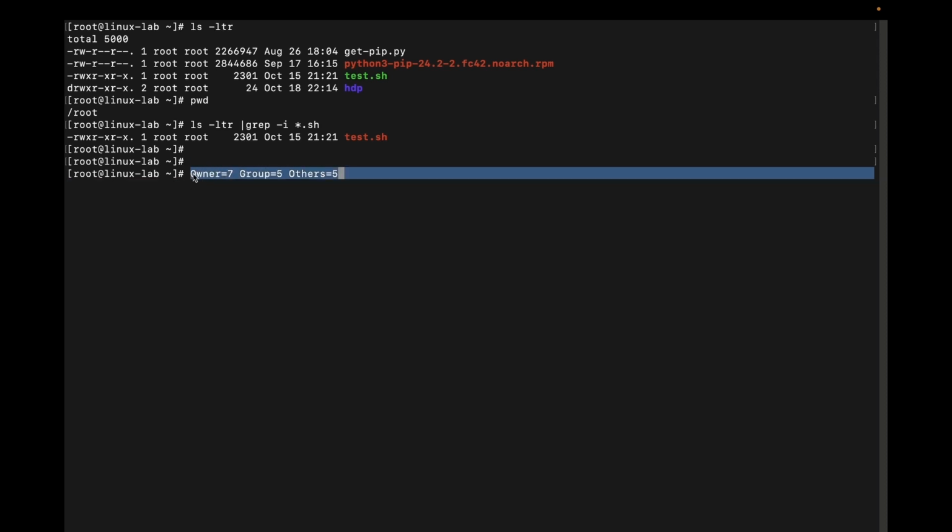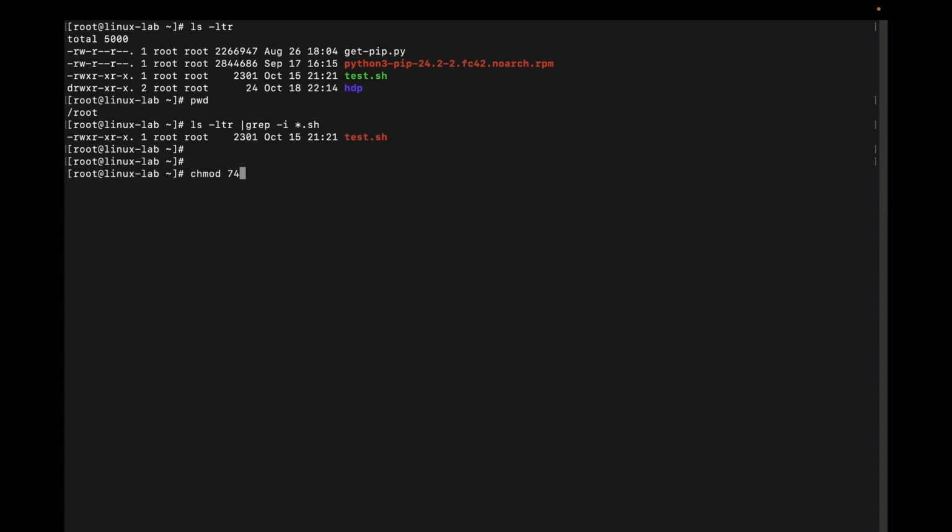Now the question comes: you want to change the permission of group and others to just read, and you don't want to give them any execute permission. So the command you can run is chmod 7 for the owner, full permission, but for the group you just want to give read. The value of read is 4, so you give 4, and for others read is also 4.